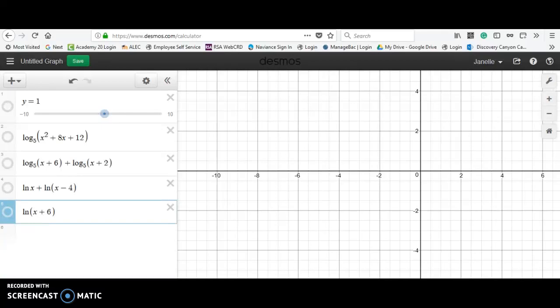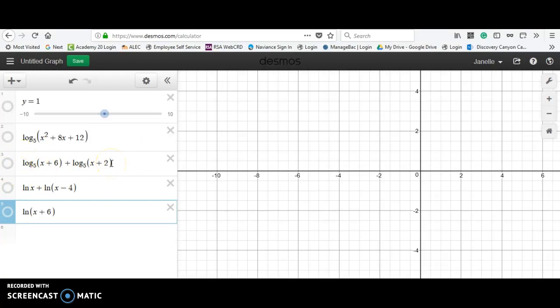Last class, there was some really good debate about solutions and domain restrictions when it comes to logarithmic functions. So I wanted to do a little summary of the two schools of thought and then look at what happens graphically.